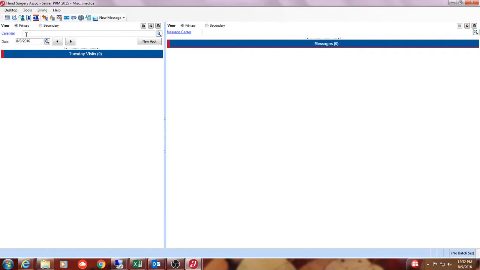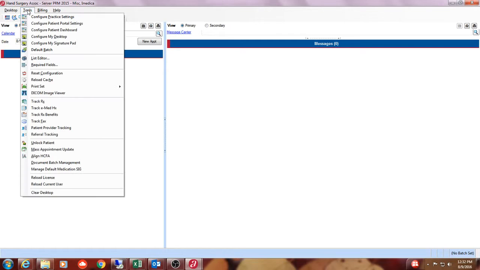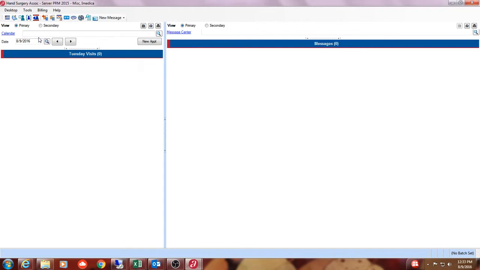Each job function, you will have different windows that are going to be important to you, and so this really is customizable to the windows you want to see and are important to you. So to configure your windows, you're going to go over here to Tools in the top header, Configure My Desktop. Keep in mind, any changes you make, if you want to start over, you can reset your configuration. So don't be scared to play with your desktop. Change it around, get comfortable with how it works, but let's get started.